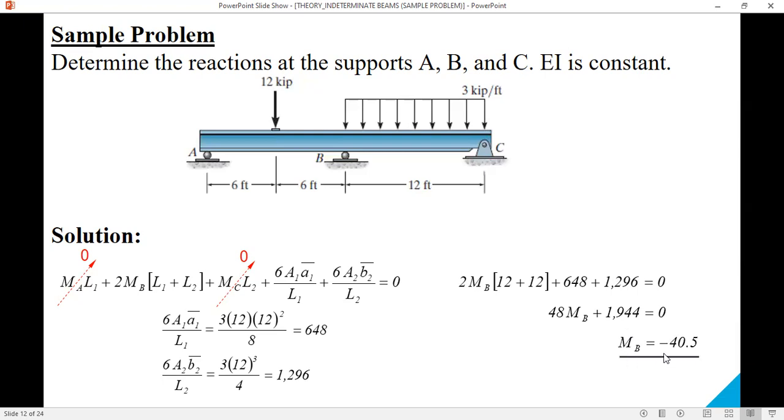The direction for a negative moment is: for the left side it's clockwise and for the right it's counterclockwise. This is for negative moment. In the analysis of beams, when you cut a section and you analyze the left side, the positive sign convention for moment is counterclockwise. If the value is negative, it means clockwise. And for the right side, positive convention for moment is clockwise, and since negative, therefore counterclockwise.